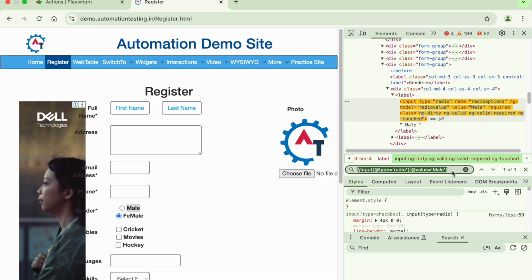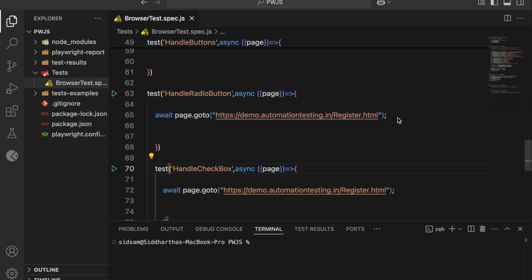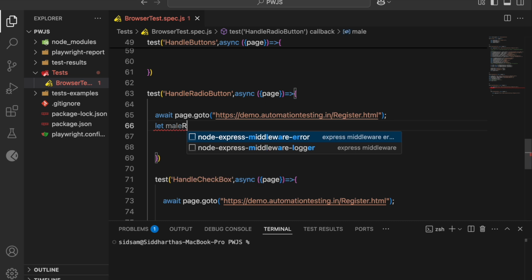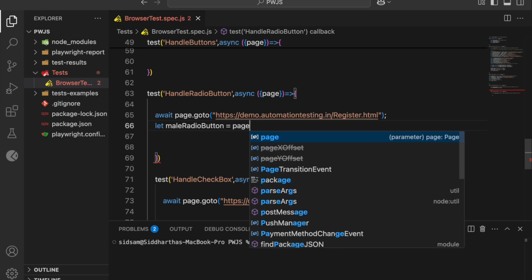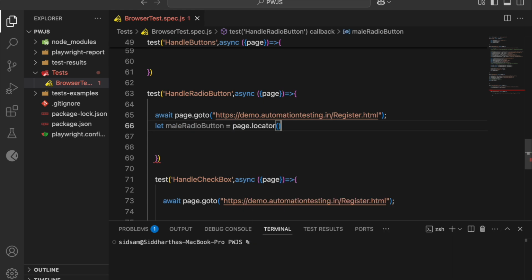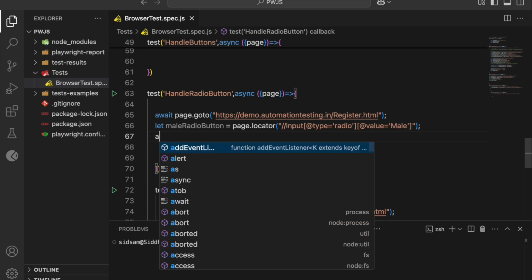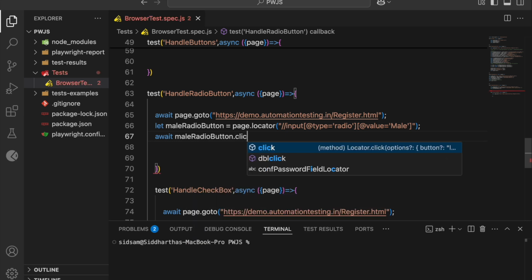So let me copy this one and I will create a control for this one. I will select a male radio button. Okay, I'll say page dot locator and I will give the XPath here. Okay, and if I want to select this radio button, so what I can do, await male radio button dot click.